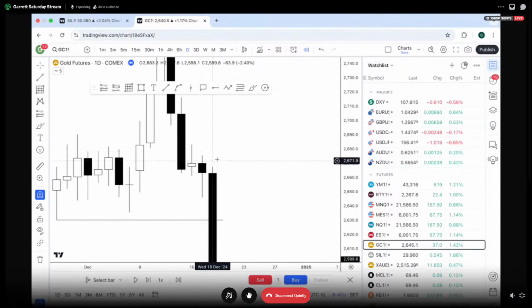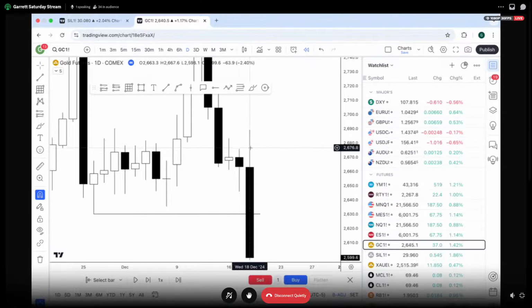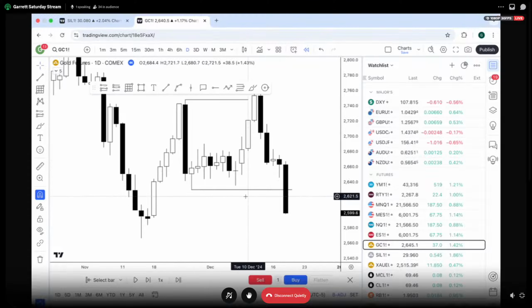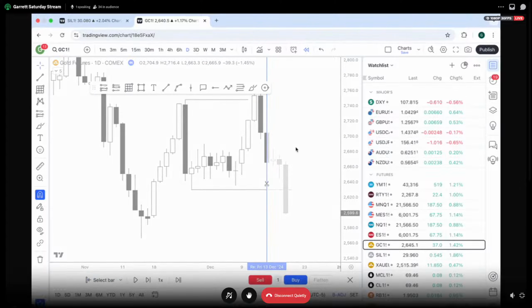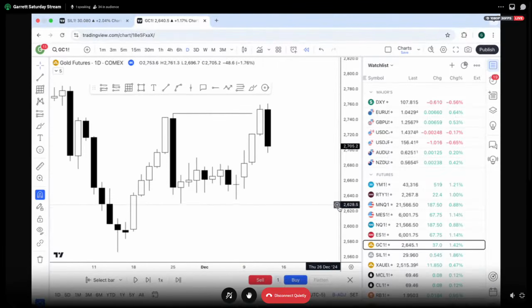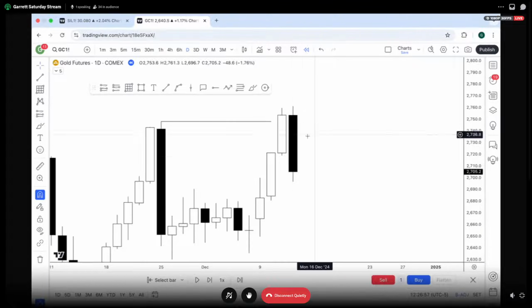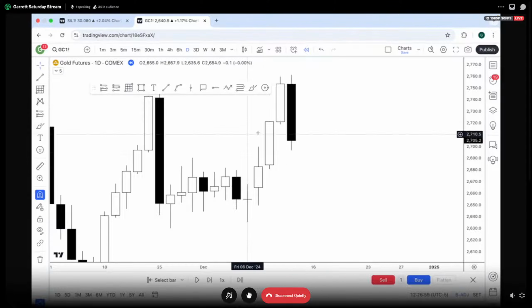I didn't even trade gold because I was waiting for that more so. Ideally something like this would be perfect. This is textbook, but like I said, price doesn't have to do that. If you go into this week here, I'll just go over these 2 days that I traded, just because I referenced that rule that I use with IPDA in general.